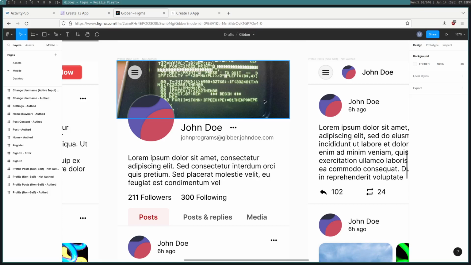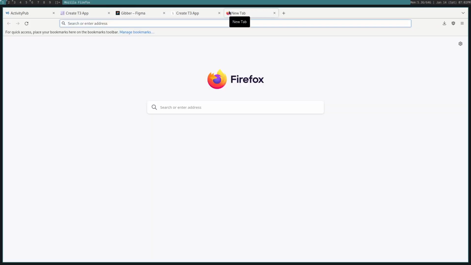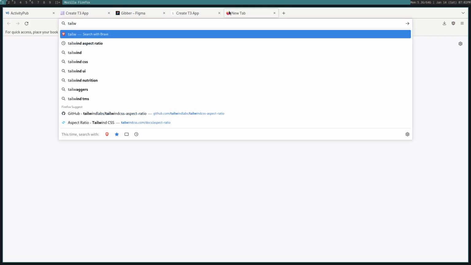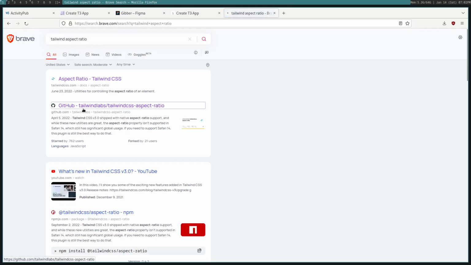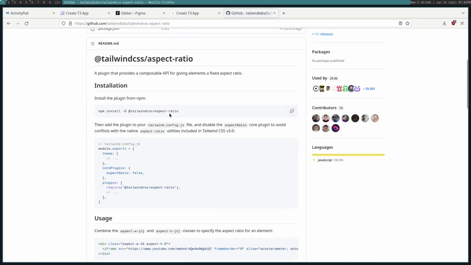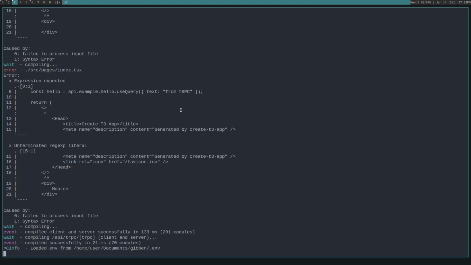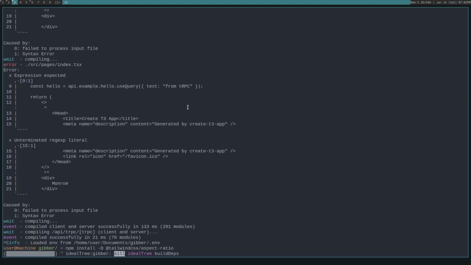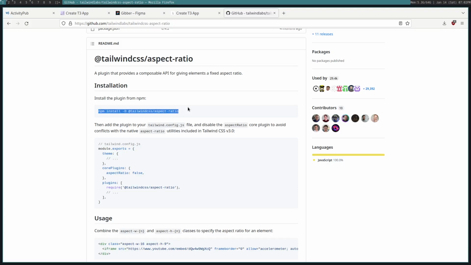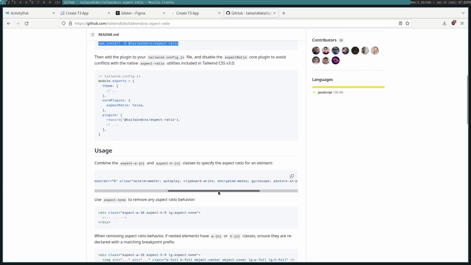So this needs to be resized at various screen widths while saving its aspect ratio. To do that, Tailwind has this plugin called aspect ratio that we'll pull in. And basically what this does is it provides us styling through Tailwind to maintain the aspect ratio.